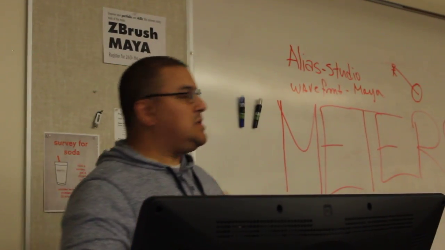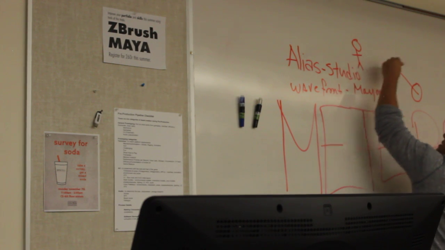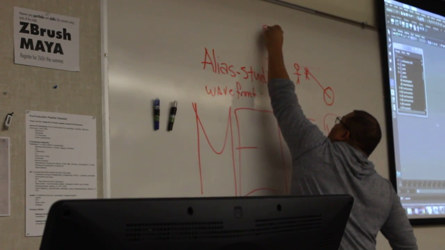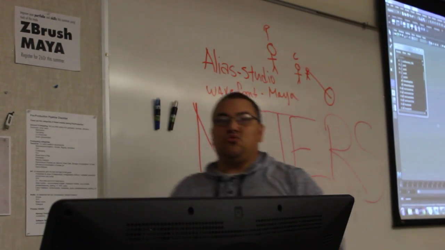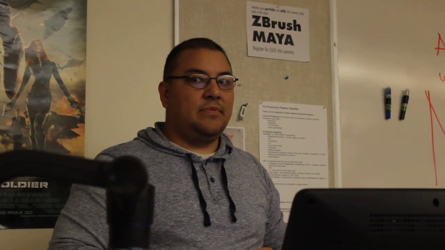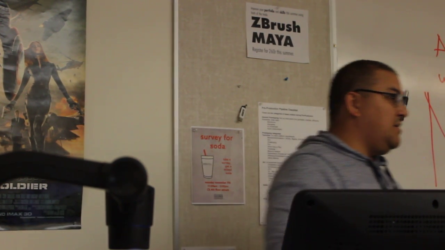So if you have to parent an object to its child, how are you going to do it? This is the parent, by the way, and here's the child. How are you going to do it? Because you know there's a native format in Maya. How are you going to select things? The parent first, and then the child? Or do you want the child to the parent? Oh, we better find out. If you're constraining its parent to child. Yeah, let's find out.